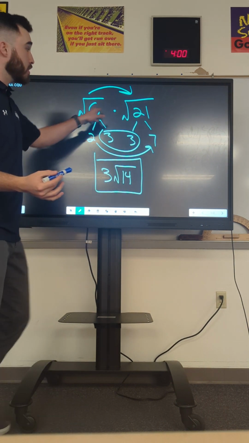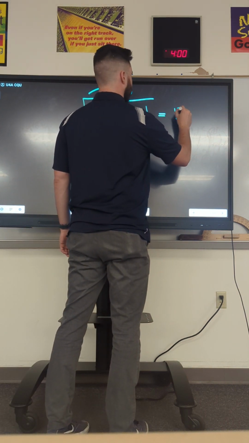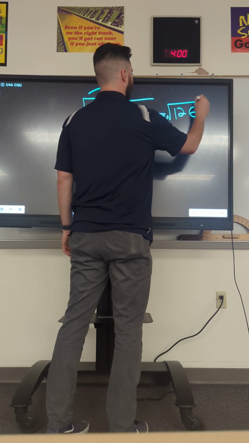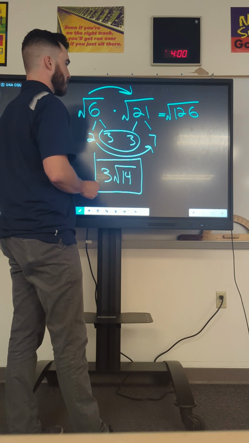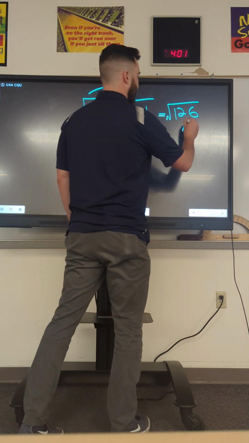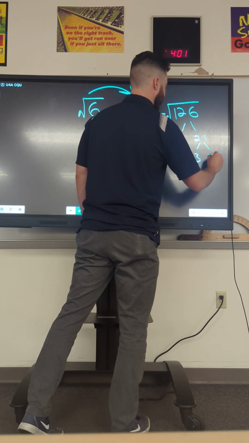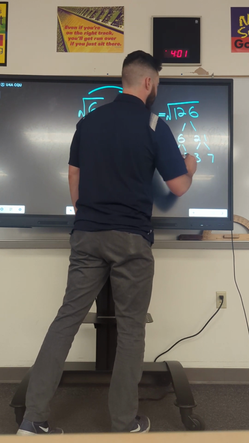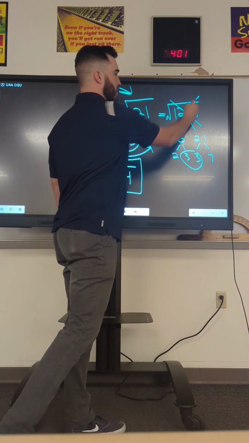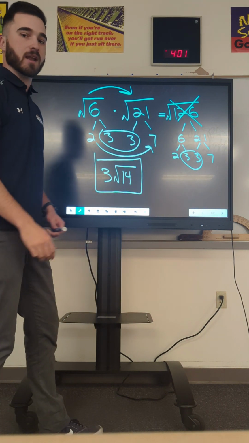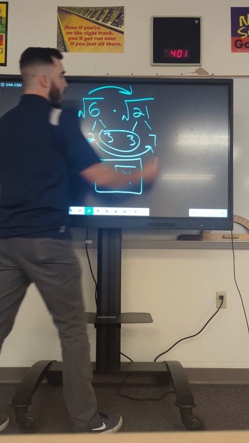So I don't even have to multiply these together. You can do 6 times 21, and you can get radical 126. But then this is going to factor into, guess what? 6 and 21. And that's going to factor into 3 and 7, and that's going to factor into 2 and 3. And again, you're just going to do the same thing. So why even bother with this step when we can just factor at the very beginning? Okay? All right, that is multiplying radicals.